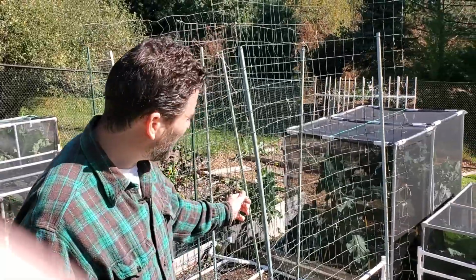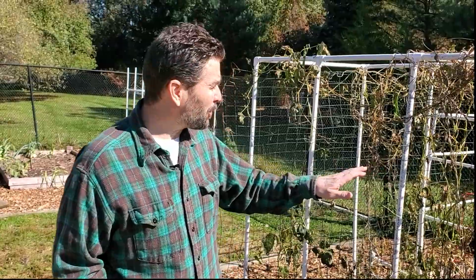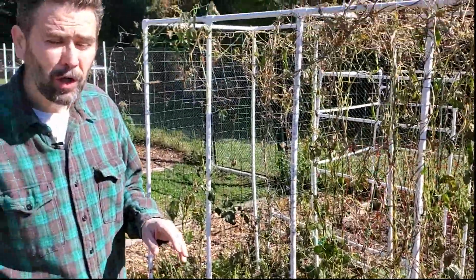Again, just these vinyl coated wiring with the poles in it. All right, the next one I'm going to show you has beans growing in it. I haven't cleaned them out yet. The frost has just killed them. But actually, this is really good for showing you what's going on over here.